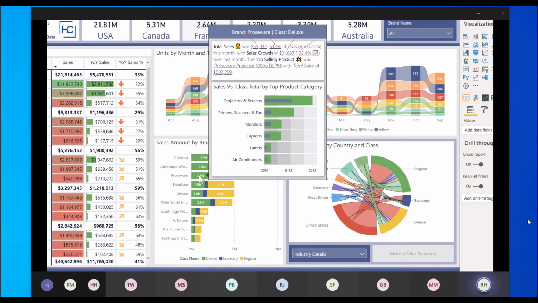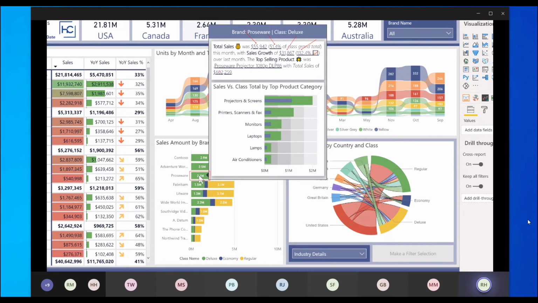So I have a lot of different information that's being presented about, in this case, this little filter that I'm hovering over. So instead of just a standard number to show up, I have a detailed text box explaining that for this, sales was 55, which was this percentage of the total bar, whatever their growth was for the current month, so how much they actually increased this month versus last, whatever their top selling product was. So I've created this rich narrative for a visual and placed it down into here.